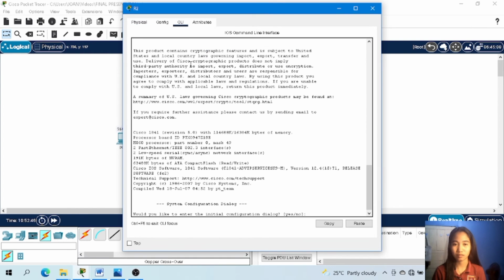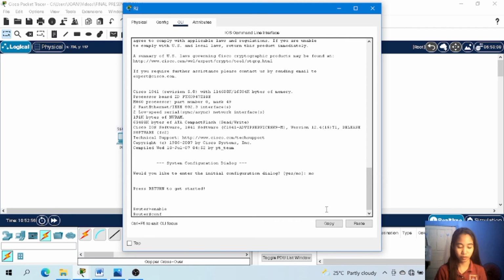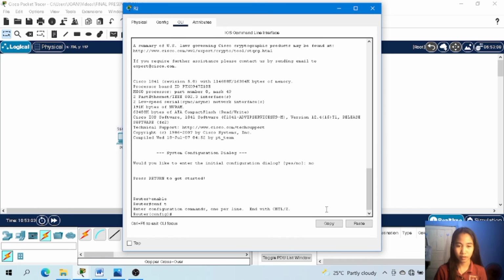Ganun lang din. Configure ulit natin yung basic settings. Enable. conft, shortcut for configuration terminal. Then, hostname. R2 naman ilalagay natin kasi sa R2 tayo.